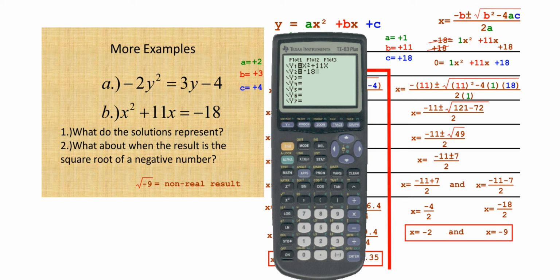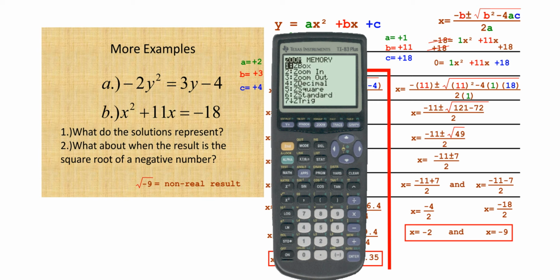Be aware, if you get an error, that's because you put a subtraction sign. It has to be a negative sign before the 18. Agreed? The negative sign at the very bottom next to your enter button. So I'll hit zoom and do a zoom standard, option number 6. Let's see if we can see where they intersect. Probably not, because I'm looking at negative 18.